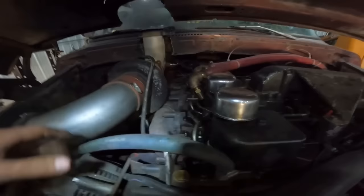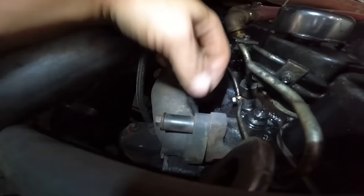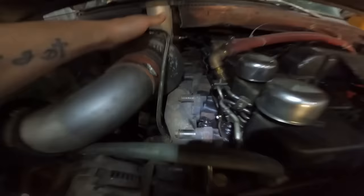So he hooked me up with that, and you see how these ones work, that they're butt to butt, they're way better. And then they have this sleeve here, I'm guessing for expansion, so the bolt's that much longer, it allows for better heat expansion. I don't know how that works, but yeah, this manifold worked great.